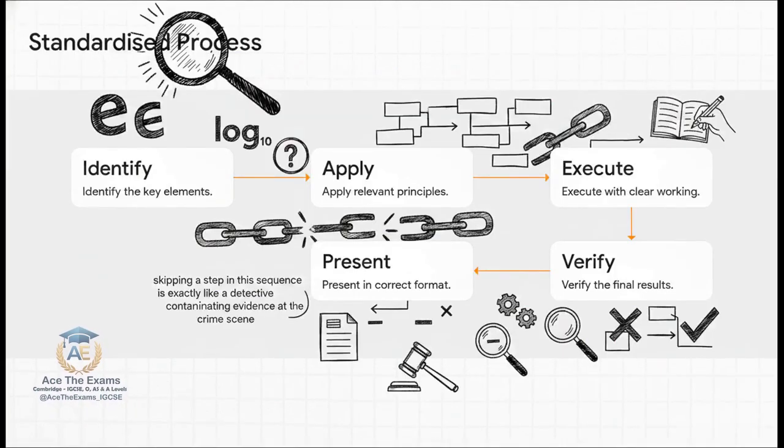So let's look at how this methodology builds into a strict, standardized sequence. This is a remarkably effective 5-step protocol that you must mandate for every logarithm problem. Step 1, identify the key elements. What base are you working with? Is it natural log, base 10, base 2? Step 2. Apply the relevant principles. Select the correct law of logarithms to dismantle the equation. Step 3. Execute your analysis with crystal clear working. Step 4. Verify the results.